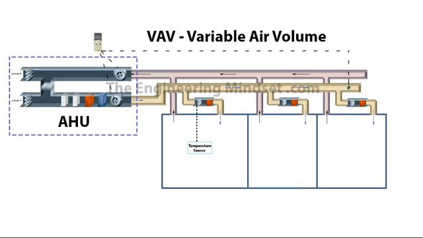And that means the fans use way less energy, and your main AHU cooling coils will also use less cooling as well. Obviously the added bonus is that each of the rooms are classed as a zone, and they can all be controlled individually to meet the specific requirements of that room and the heat gain within it.